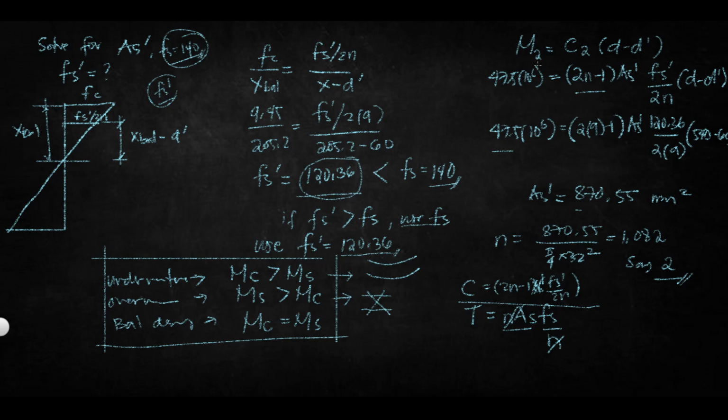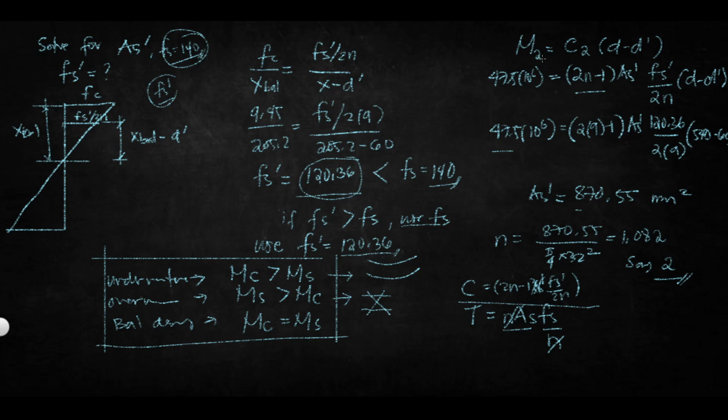in compression side. Okay, so gagamitin natin yung force sa compression steel, which is C2. No? Yung C1 natin is compression force sa concrete. Yung C2 naman yung compression force, should I say, sa compression steel. Right? Yun yung C2. Okay, C1 is a concrete, C2 is a compression steel. So, M2 here is equal to C2 times D minus D prime. Okay, tama?